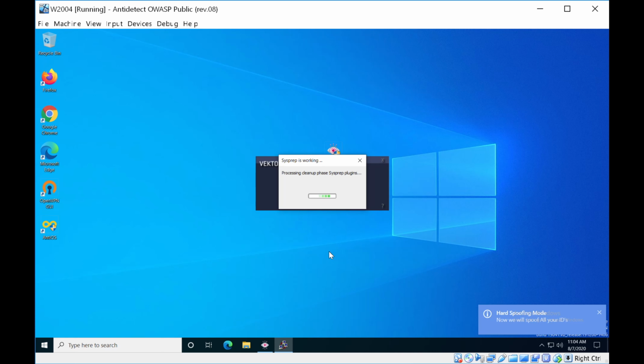After you click on the hard mode, as you see, sysprep is working now, and we need to wait a little bit. You must also remember that the speed of the virtual machine and of sysprep depends 90% on your hard disk speed. For example, with a regular HDD, the writing speed will be around 100 megabytes and the reading speed around 150 megabytes.